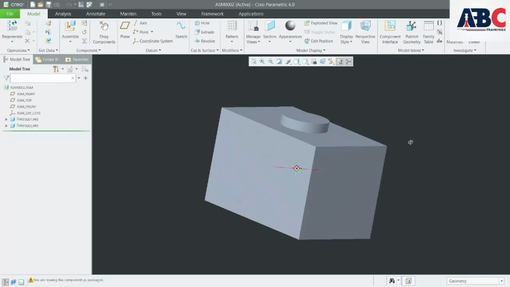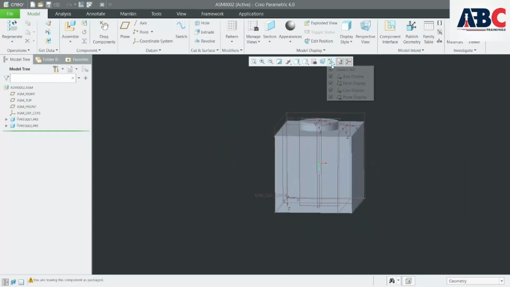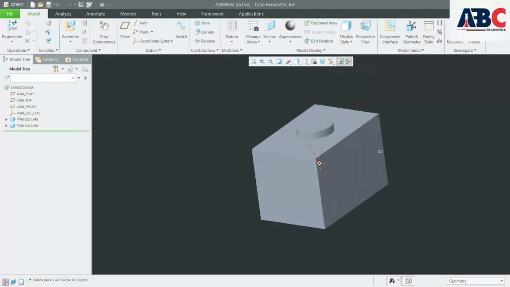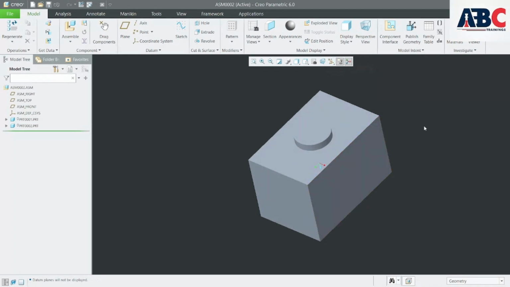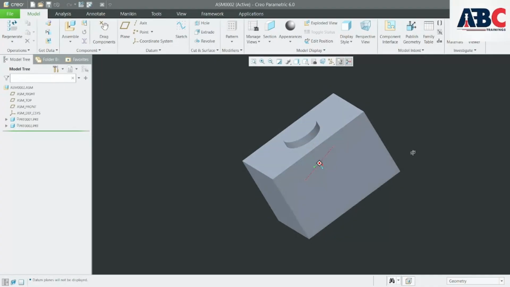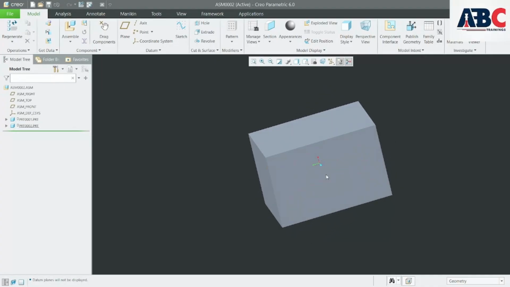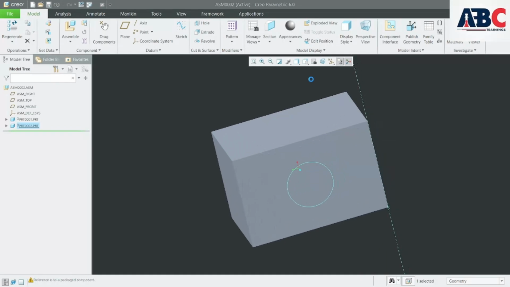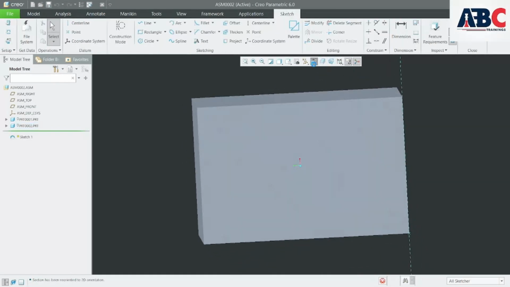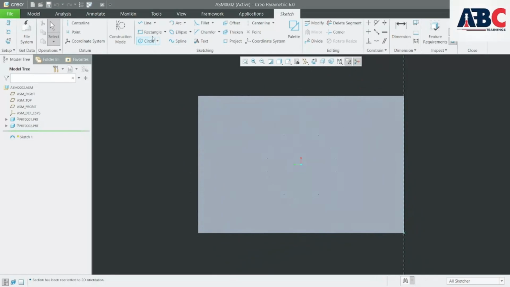Now see, let's hide the planes first. Now let's do one thing. Click on this surface and say sketch. Go to sketch view and just draw one little hole.